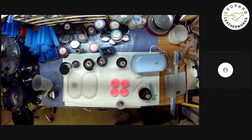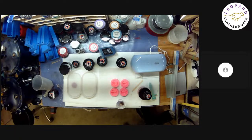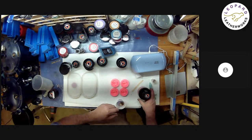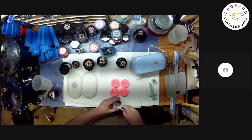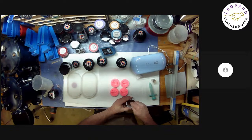Can everybody see that okay, Lee, as I'm not blocking anything? I believe so. Yeah, it should look good there. Then we put these away over here, and then we stir this up. And this is a much thicker resin.